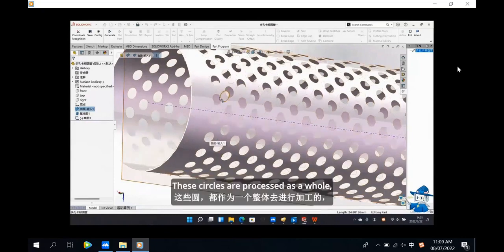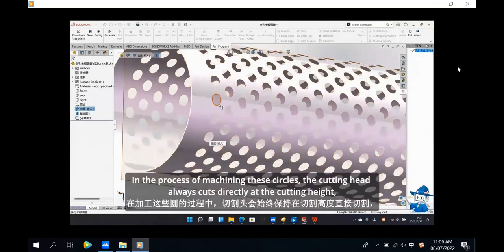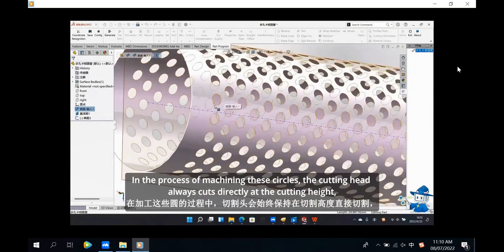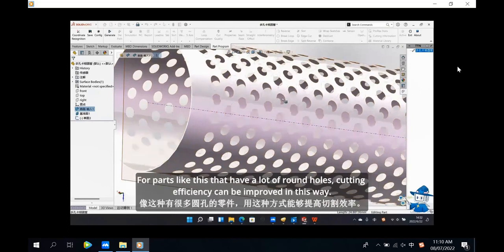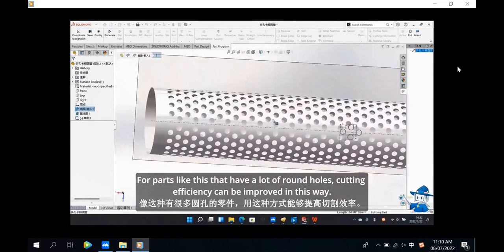These circles are processed as a whole. In the process of machining these circles, the cutting head always stays at the cutting height. For parts with a lot of round holes, cutting efficiency can be improved this way.